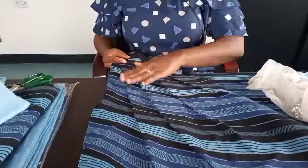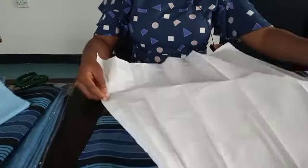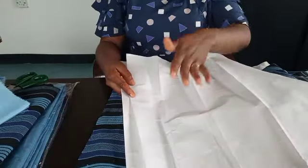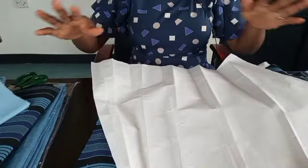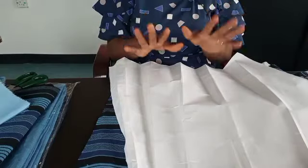Another thing, if you are cutting something like this one, make sure you drape it like this first. Then whatever shape you have, you cannot cut the lining that same way. Don't cut your lining like this, but cut it after you have gotten the shape you want, so that the lining will be this shape and this one will stay in place. But if they are all moving together, there's a probability that your drape will scatter later. If you have done your drape and then apply the lining, the drape will stay.